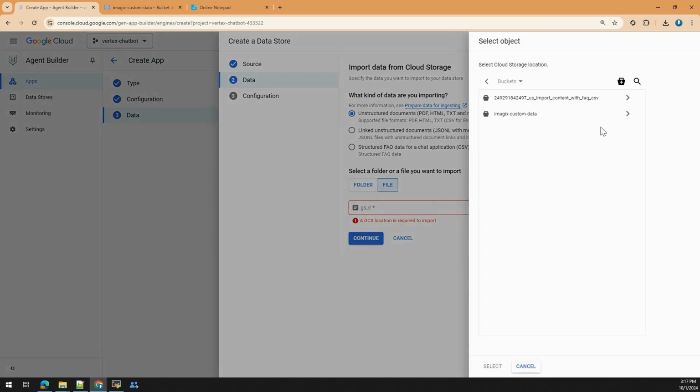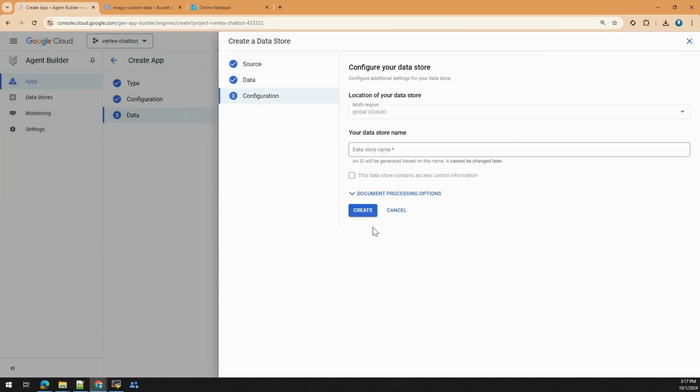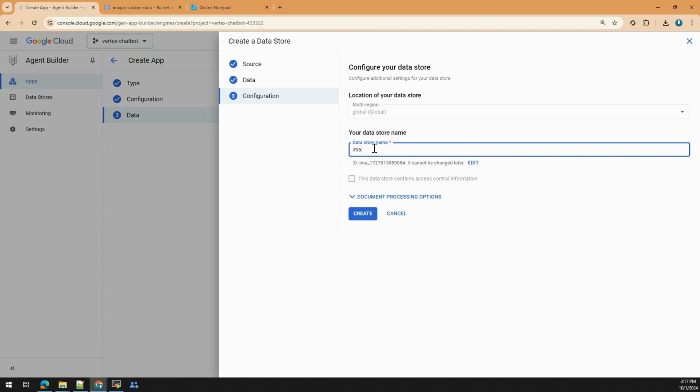I'll just do file and then select the full description and continue. It's asking for Imagix custom data.